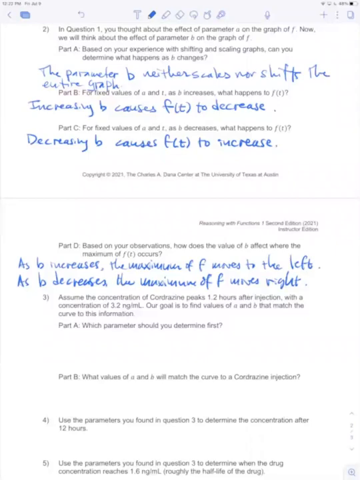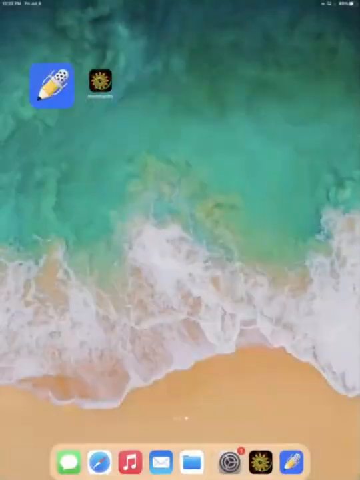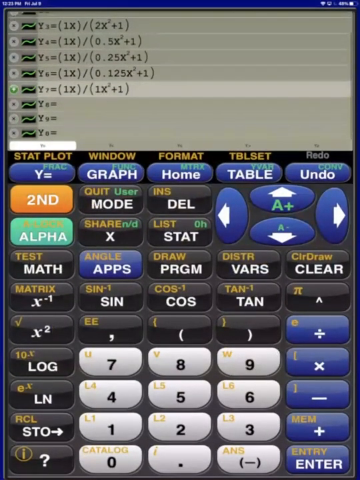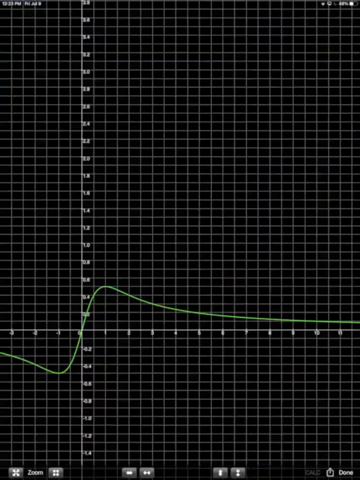We know from what's given to us that we want the horizontal axis, the x-axis, or we're calling it the t-axis, to be at 1.2. So if we go back and just start experimenting with this on the line Y7, I just have a one in for A and one in for B. And when we graph that, we get this curve here. And you can see the horizontal axis is at 1.5. So I want to move that to the right.